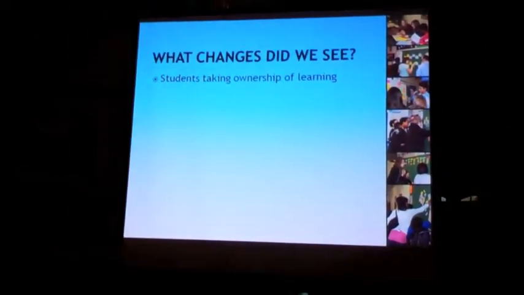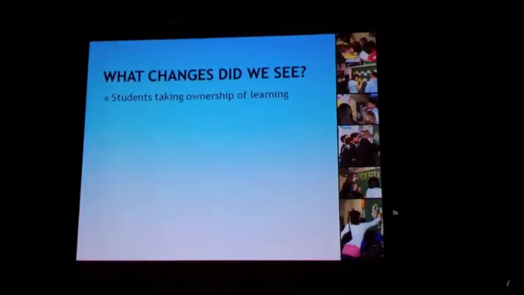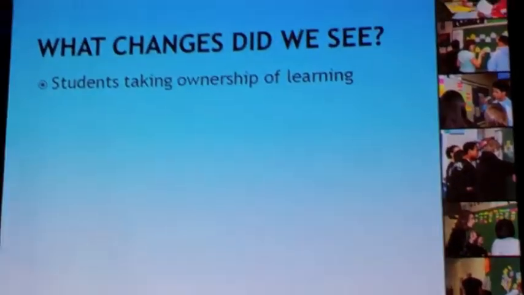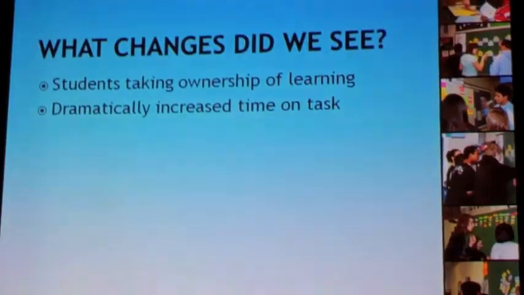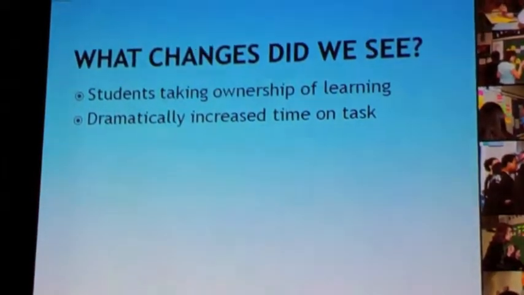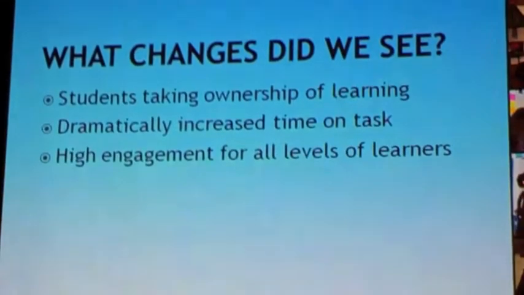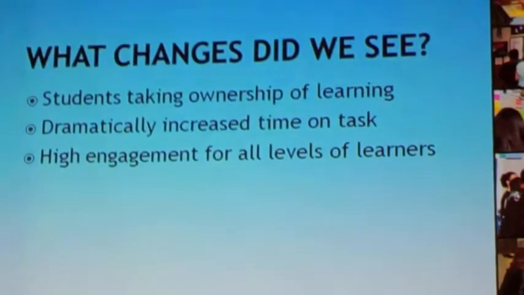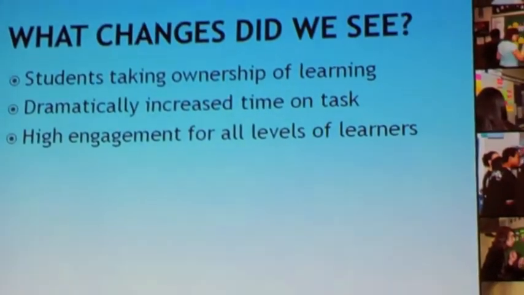And what did we see? Kids take ownership of their learning. They're so proud of how they do on assessments and things like that. They enjoy it, and they really buy into our instruction. Increased time on task. All levels of learners are engaged, regardless of where they are on the spectrum.